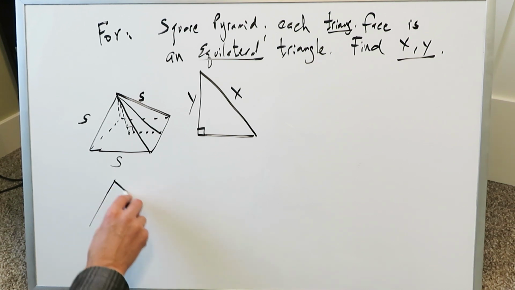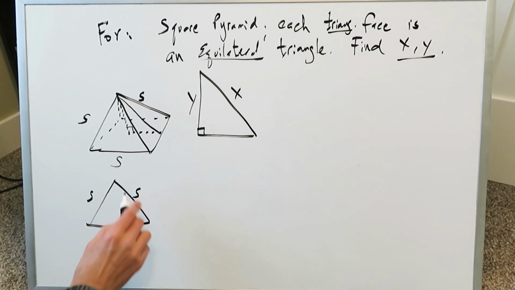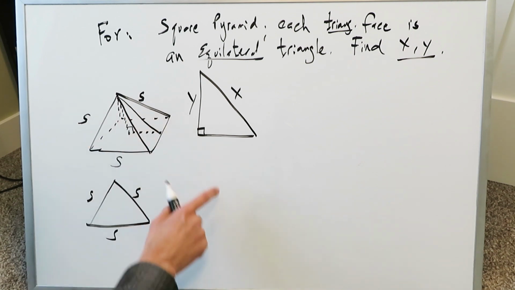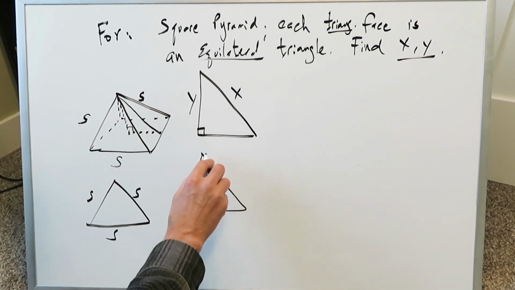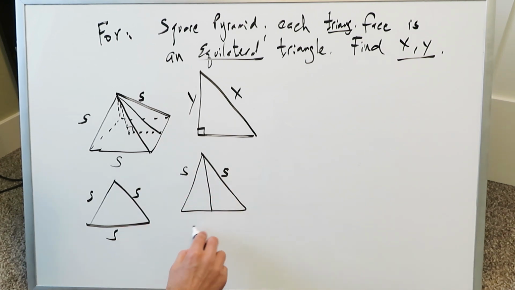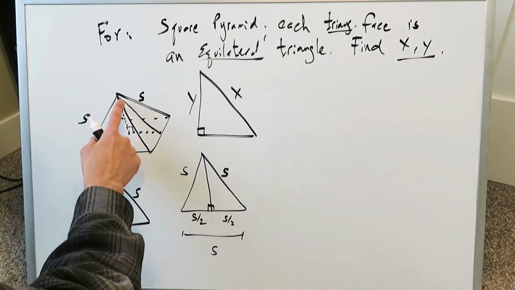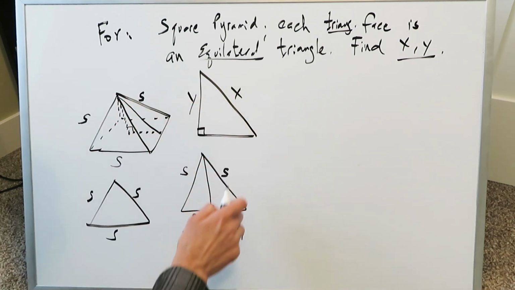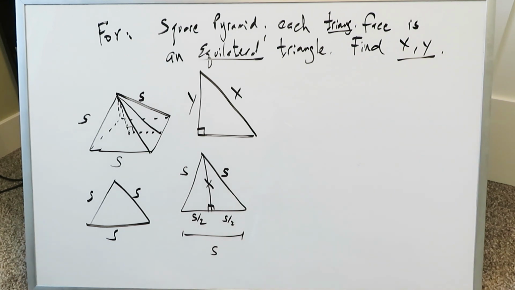If we're looking at an equilateral triangle, it's looking just like this, s, s, s. We're looking here at this face and let's pluck it out. This face has been brought out. We have an s, s. We have an s from here to here, but because we've split it, we have an s over 2, an s over 2, and a 90-degree line has developed over there, two right triangles, and you can see them right over here. If you can determine this right over here, that's your x, and this right here is my x. How do we go about developing that?